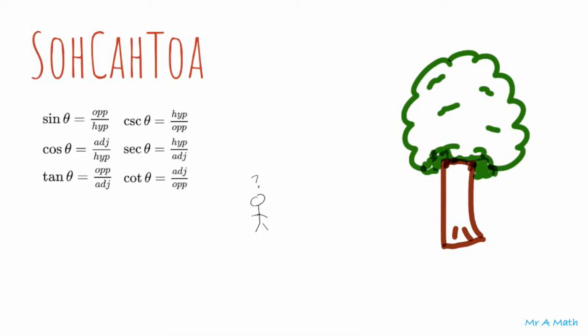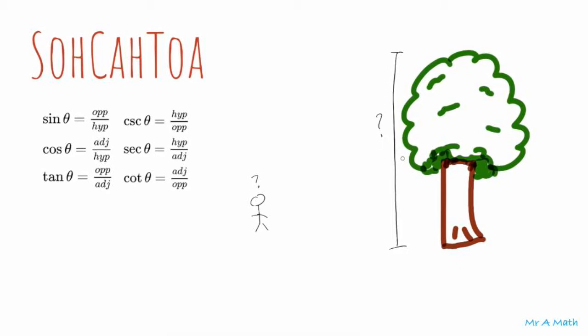So in a hypothetical situation, if you needed to know how tall a certain object was, trig functions are going to be really helpful for this. For example, if I have a tall object, and I just drew a simple tree over here, and I needed to know how tall this tree was, I should be looking for however tall this object is.